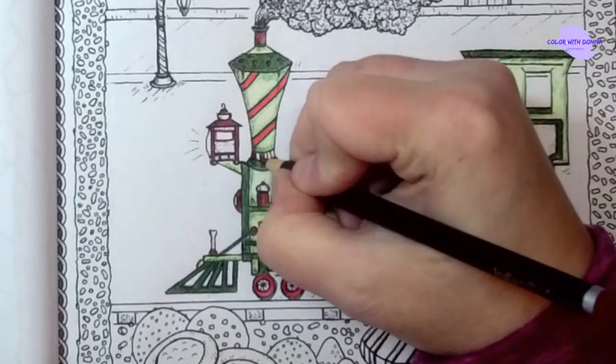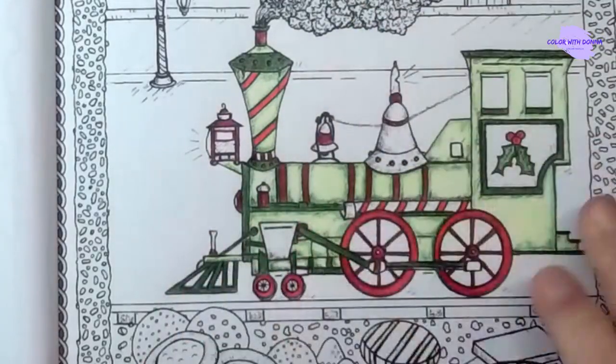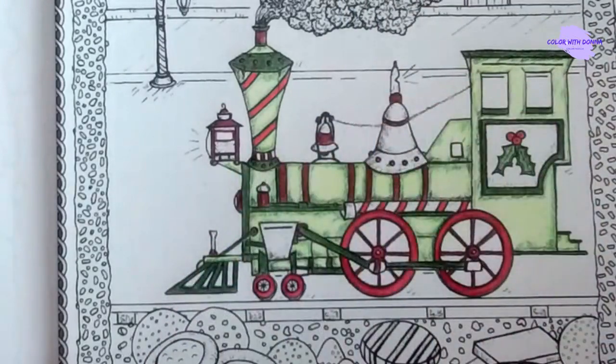So let me know what you guys think about the way it's turning out. I think I'm going to come in and use gold some in the train. Also, I think that would look pretty good. And yep, that's what I think I'll do. All right, so there we go.